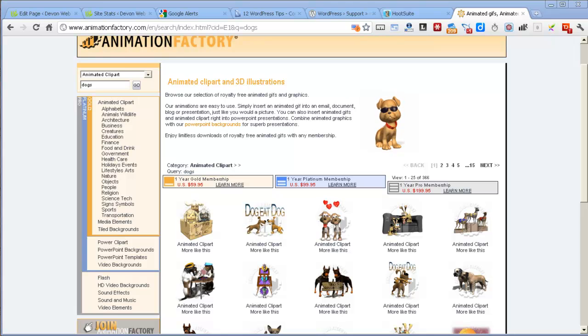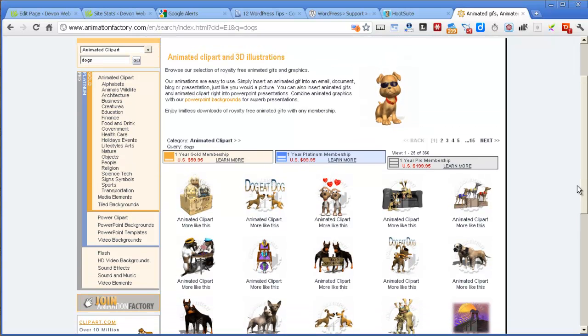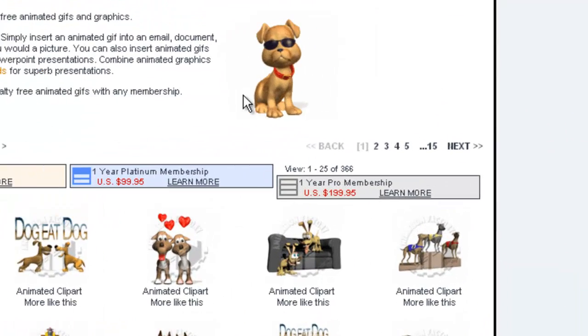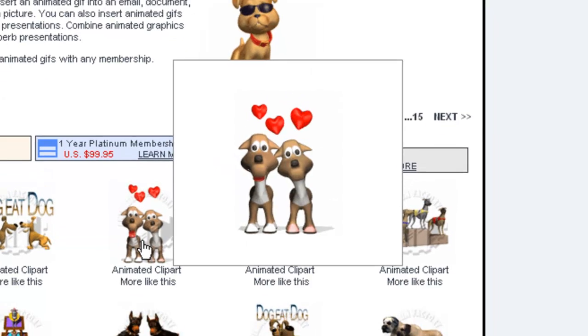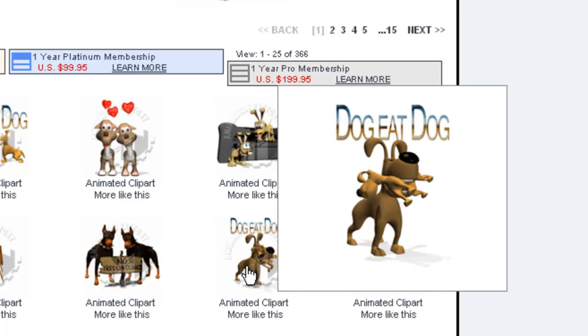Before I get into that, I thought it'd be a good idea to talk to you about three different types of graphic file. So, we're going to address GIFs, JPEGs and PNGs, and just before we get into that, I just wanted to show you this website that specialises in animated GIFs, because the GIF format allows for animation, like this dog here that's moving, and these puppies with some hearts, and this rather interesting dog-eat-dog animation.